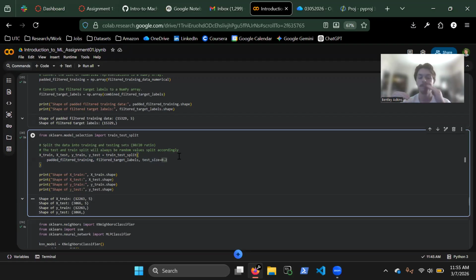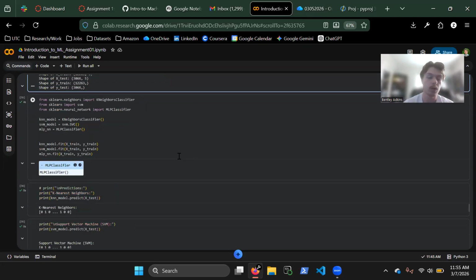So we split the data, because if you just use the training data, then you are always going to have the right answer, right? Because you're going to see what the label is. So we want it to actually predict off something that it doesn't know, and then guess. The rest is pretty self-explanatory. We're going to fit our data and transform it, and then make our predictions, and then we'll take an accuracy, and we're going to go over that.